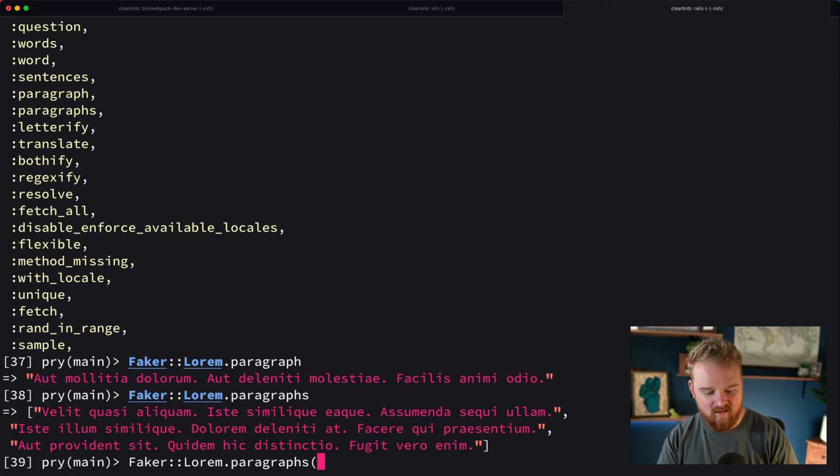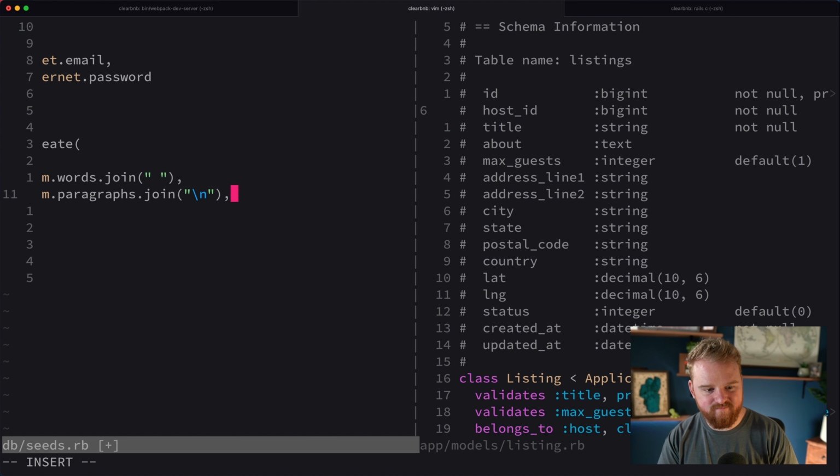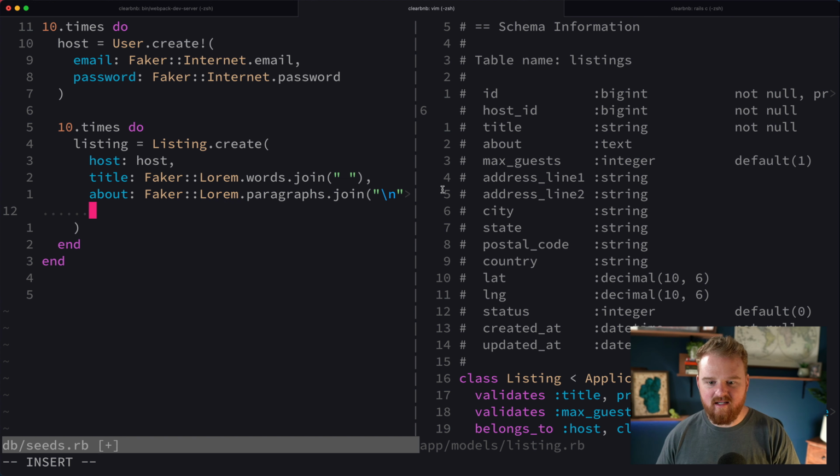Can we tell it how many we want? No. Actually, I think this might not even work. Yeah, dot join with a new line. All right, max guests. This is going to be, let's just do 1 to 15, to_a.sample.